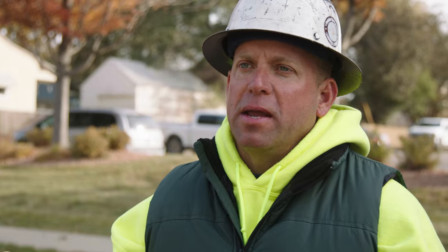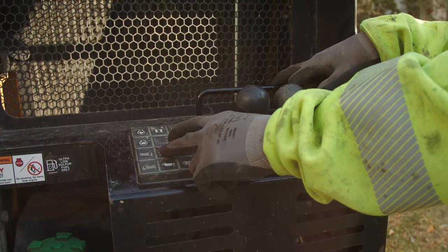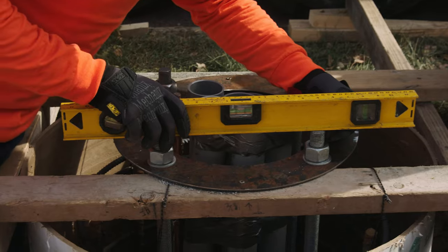Let's break it down to the main areas within work zone protection. First, personal protection. Based on the time of day, you want to have the correct high visibility vest, whether it be a Type 2 or Type 3. Your hard hat to prevent things from falling out of vehicles or getting sucked out of the back of a truck, your steel toe shoes, eye protection, and anything else required for the work you're conducting.